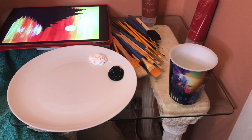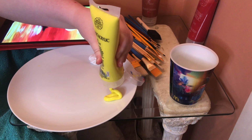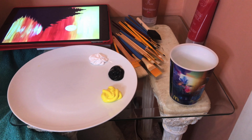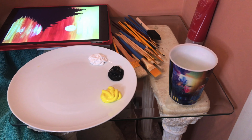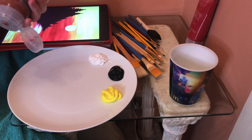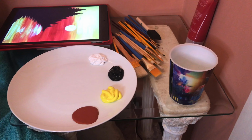Right, the yellow, I think this could actually maybe go well. Probably not, but I'm trying to remain a bit hopeful for myself. Yeah, that's absolutely satisfying. Right, that's enough yellow. Like, I've had this for years. Years. So, we'll see how well it works. Okay, but the dry paint's quite satisfying to peel off. Oh my gosh. Right, the brown. See, this is more runny. Yeah, that's definitely touching the yellow. Please don't touch the yellow.